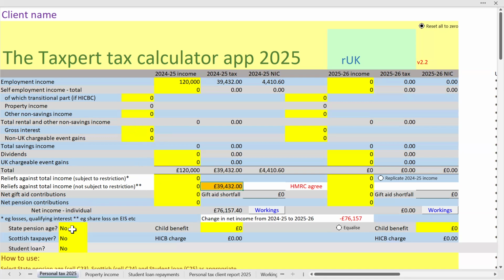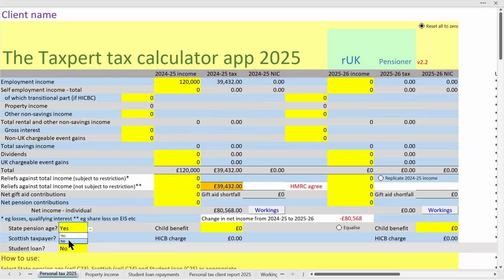But let's now have a look at some of the other elements of the main input screen. We can select whether or not at the start of the tax year the taxpayer had reached state pension age. This taxpayer hasn't, and so there's national insurance up here of 4410, that's the employee NI. But if I toggle that from no to yes, it disappears because no NI for a pensioner.